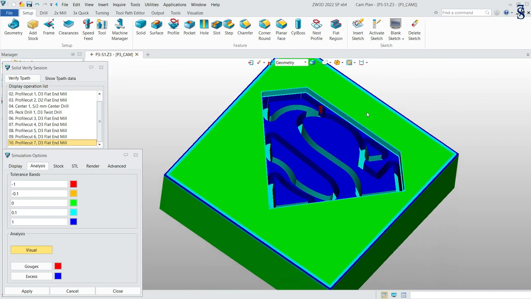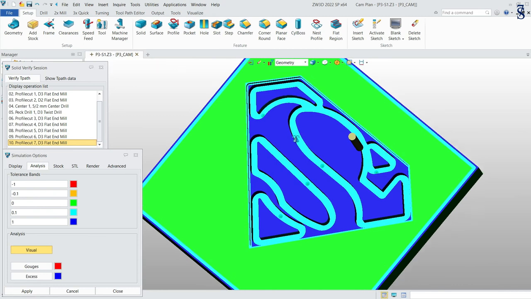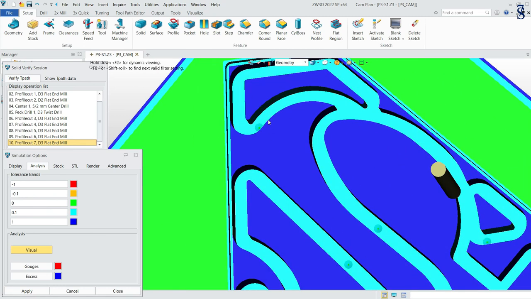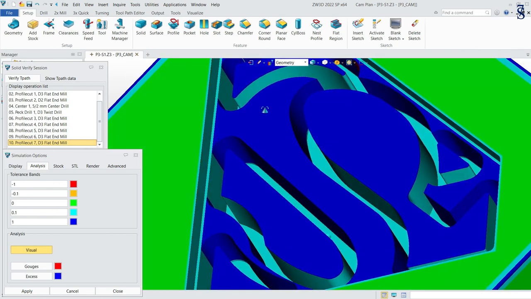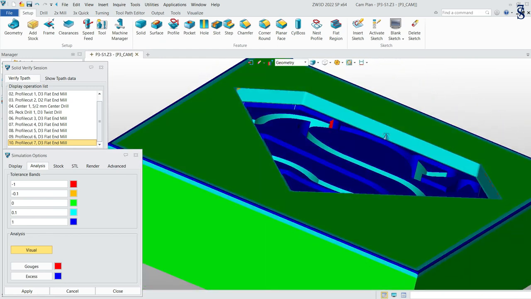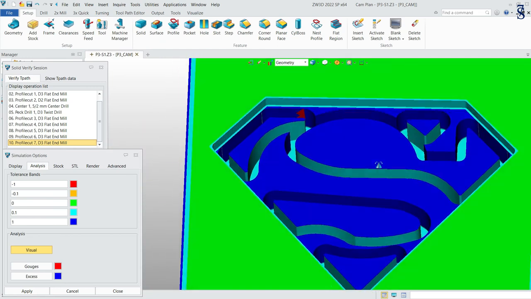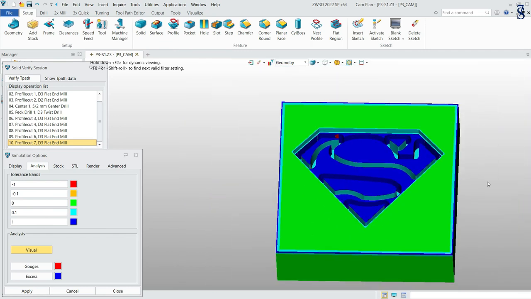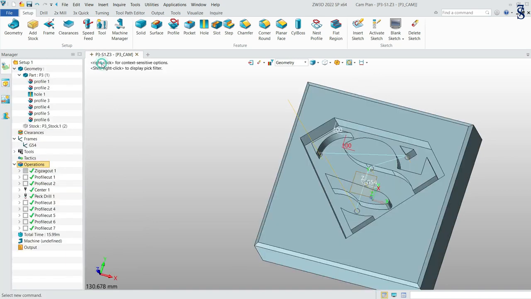I need to flip the part so that we can see better. You can see the mark left over from the drilling operation. We still have material to cut at a later time. Yes, everything looks good. Close this one, and we save the file.